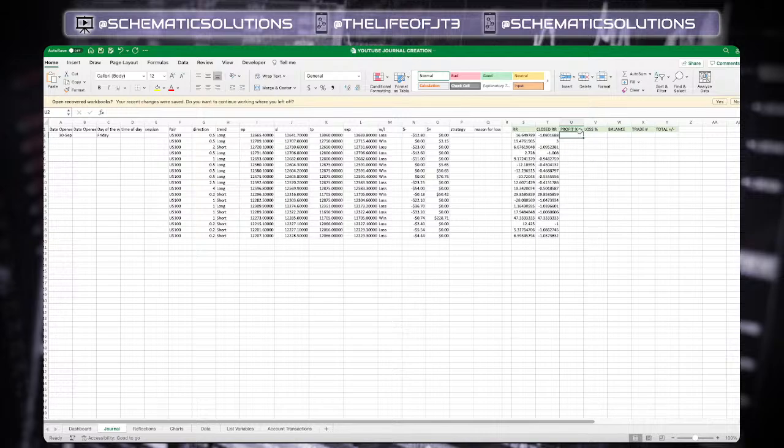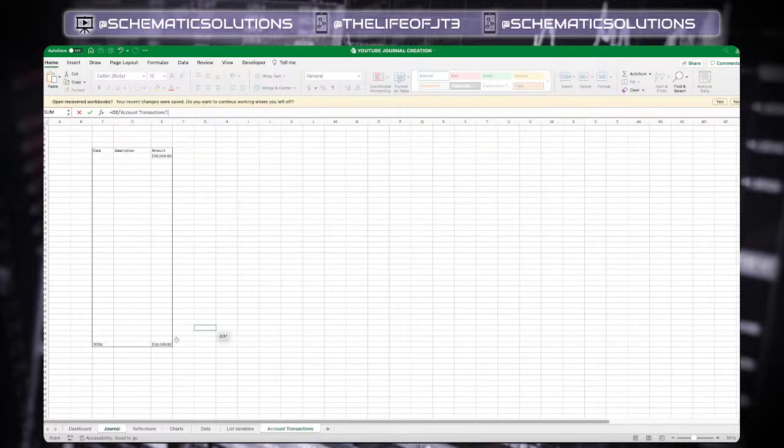So for our profit percentage, what we're going to do is type in equals, and we're going to do profit, so it'll be O2, divided by our account transactions.